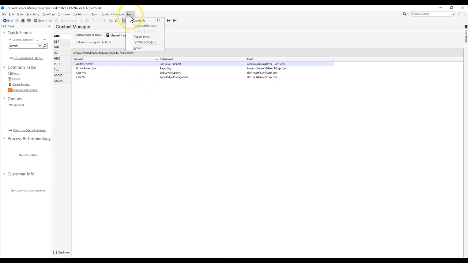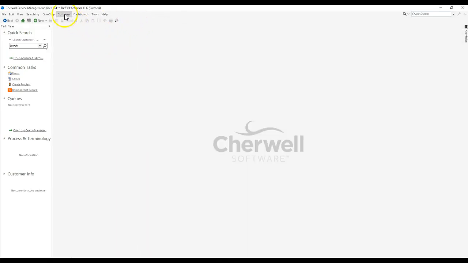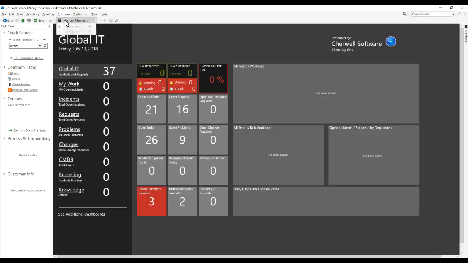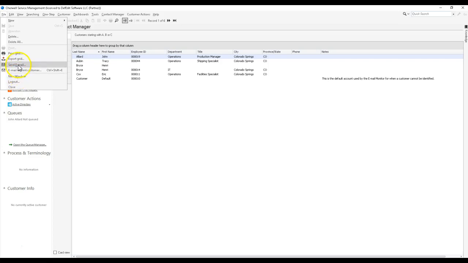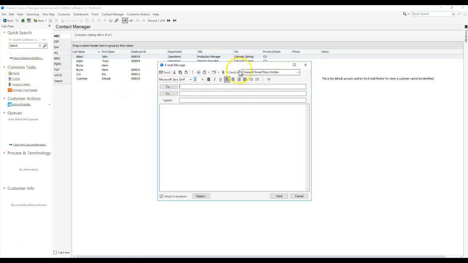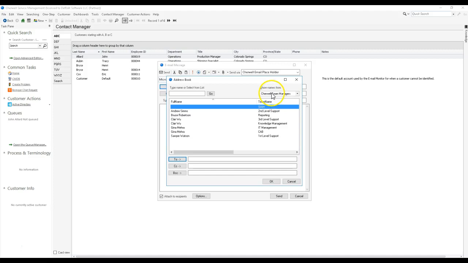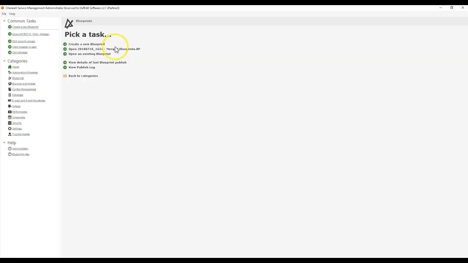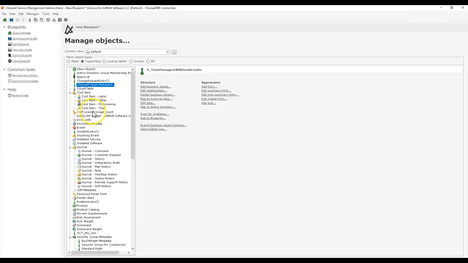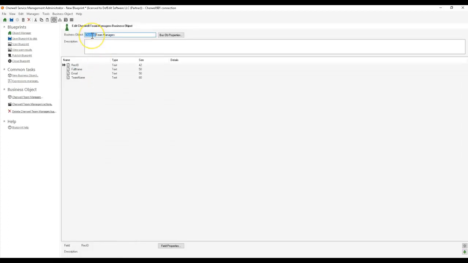So now if we reload defs again, go to Customer and Contact Manager, we shouldn't see our Cherwell Teams option. Hey, we don't. And if we go to Send Email, we hit 2. Oh no, it put Cherwell Team Managers first. It made it the first thing on the list. We're gonna have to take the word Cherwell out, because that appears to be sorted alphabetical. Or maybe we'll just put Cherwell at the end.